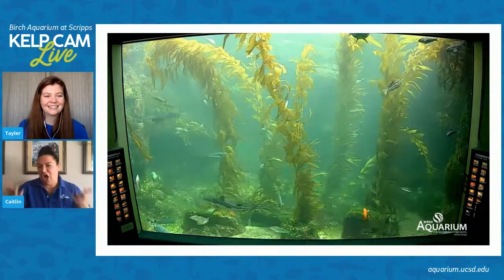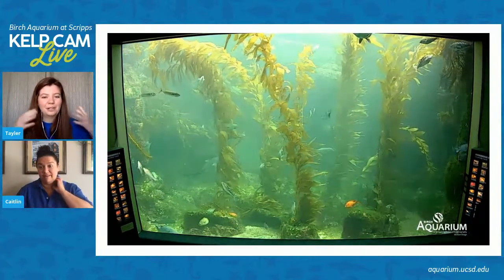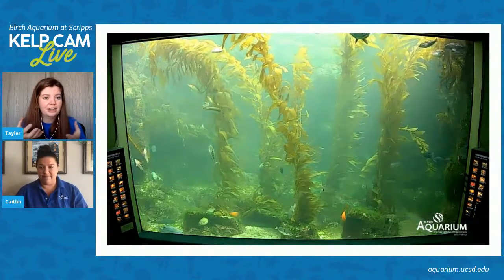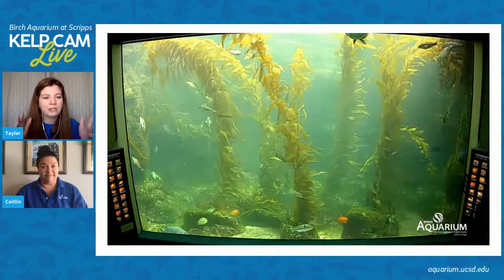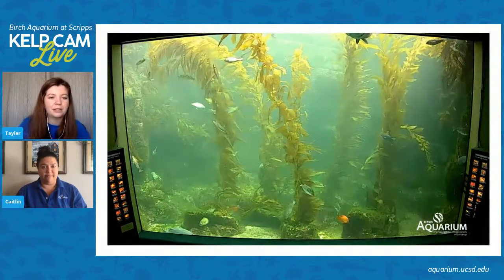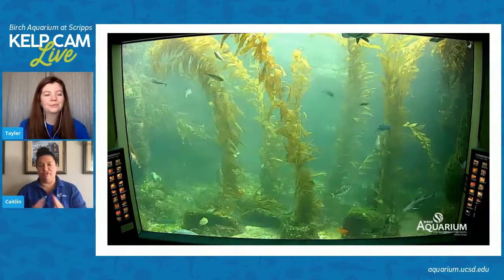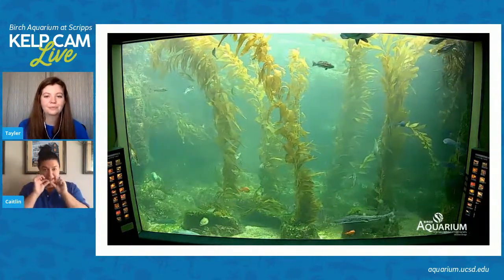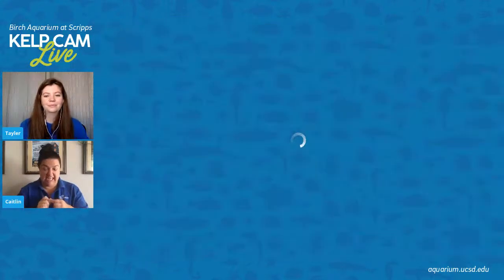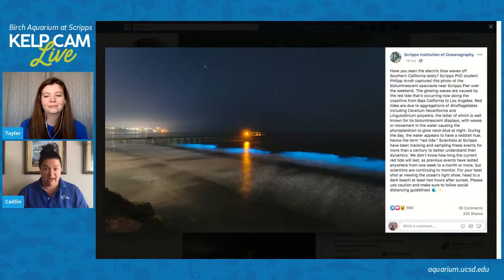You can't really put bioluminescence on your body, but you can interact with it in interesting ways. The reason it doesn't really work on your body is because it's in water — you really need a lot of it to get that color. Even if you touched the water, there wouldn't be enough on your hands to give you that bright blue color. It really has to be in a body of water. Also, these microorganisms can't light up for a super extended period of time — when they flash, they flash blue for maybe a second or two and then need a little break. You can imagine how many millions have to be in the ocean water for entire waves to light up.